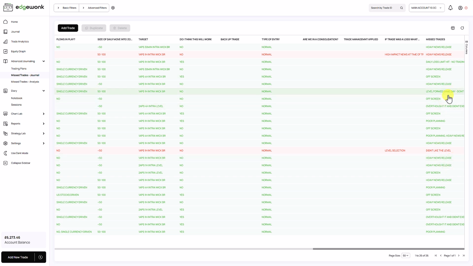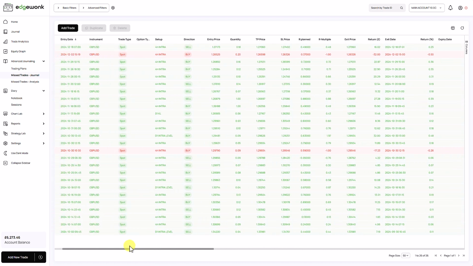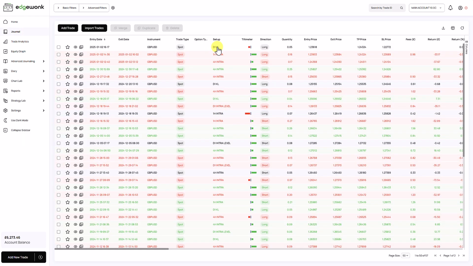And he has a few off-screen comments, not too many, but a few. So what the trader should be doing is try to see how to get some of those missed trades into his actual journal, meaning how is he able to trade more of those trades that he would have missed, and how can he change his process? What are the similarities in the missed trades? And even more important, maybe, what's the difference between the trades that are tagged as missed trades versus the trades that are in his actual journal? What is the big difference?